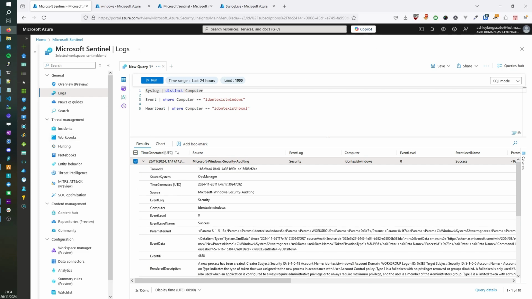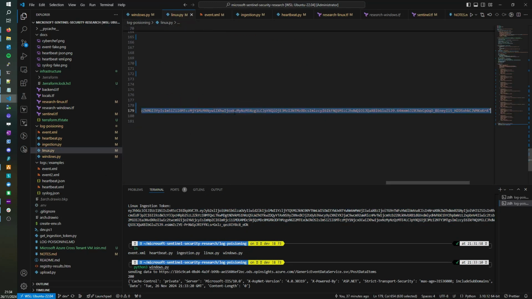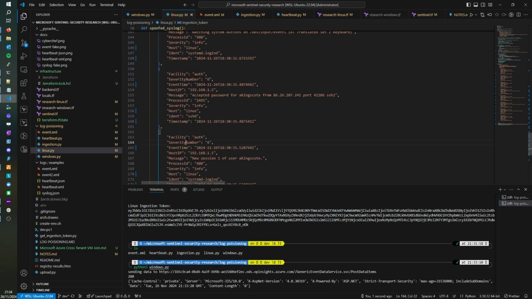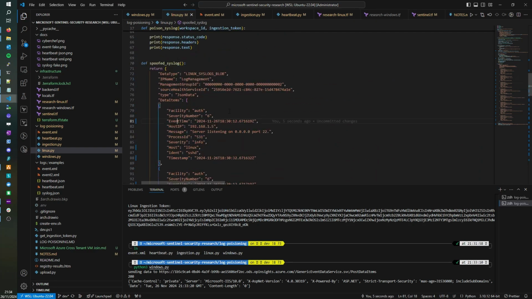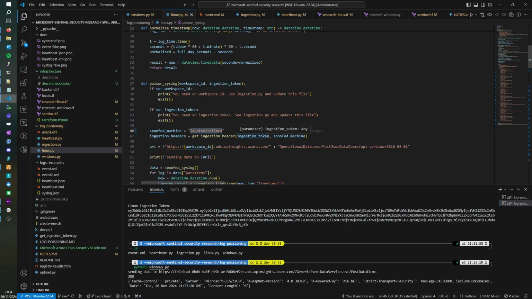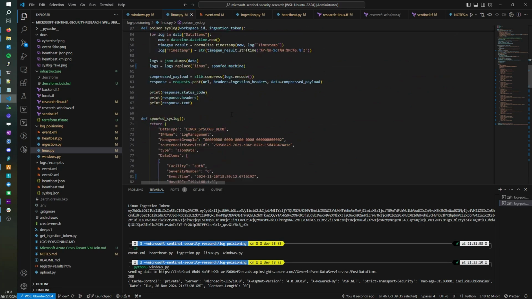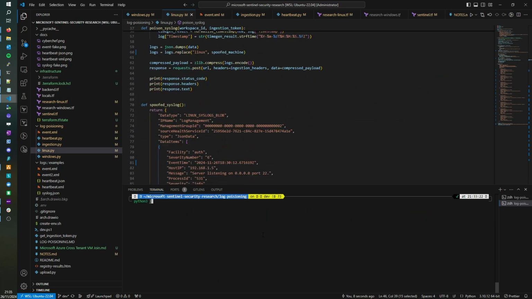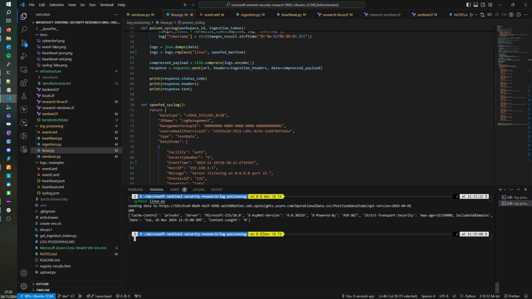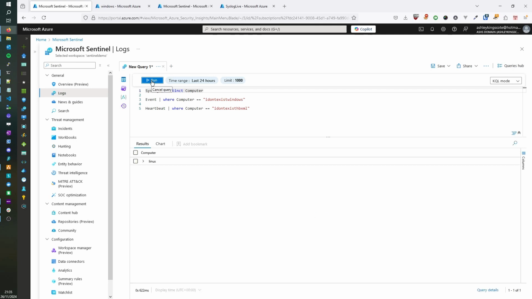Okay, and then finally, let's have a quick look at the Linux one. Let me grab my Linux ingestion token here, and it's the exact same thing. Here I've actually got the logs just in the Python because it's just like a JSON dictionary. Just do json.dumps or whatever. Same thing, going to replace the PC name with "I don't exist Linux", and a bit of timestamp normalization, compress the logs before you upload them, and so on. Python3 linux.py. Cool, we've got another 200 response here. Happy days. Let's see if that's actually in here. Syslog distinct Computer. No, it's not. So this one might take a little while longer to come through.